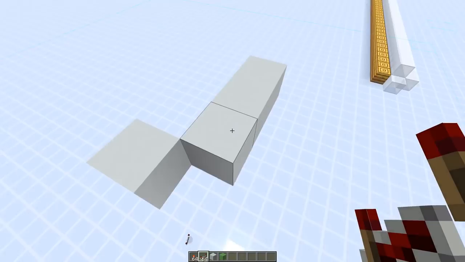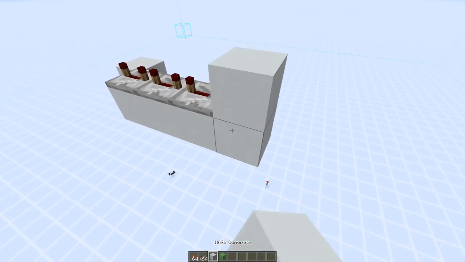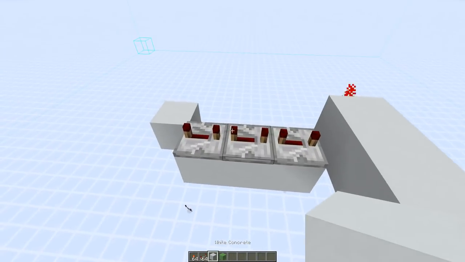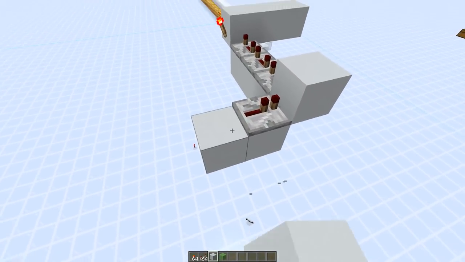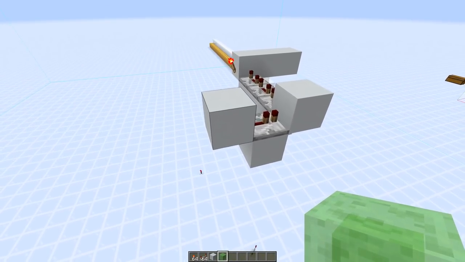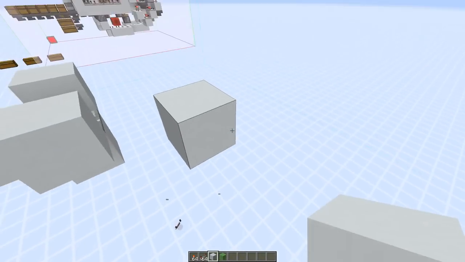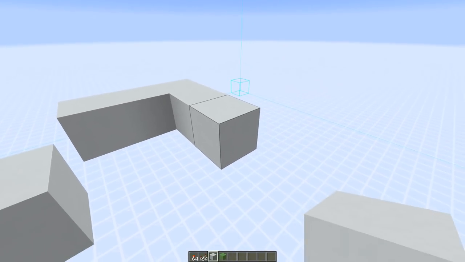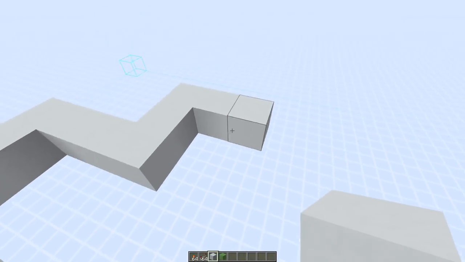So now we want to get a couple of repeaters, place them down here, put them on full delay, to point into a block, and then we have a torch here on the back. Two more blocks right there. Then another repeater facing this way, block in front and at the back. Then we want to go over, just some temporary blocks like this, and add two more blocks here, then three more blocks like this. Two blocks this way and two blocks that way.